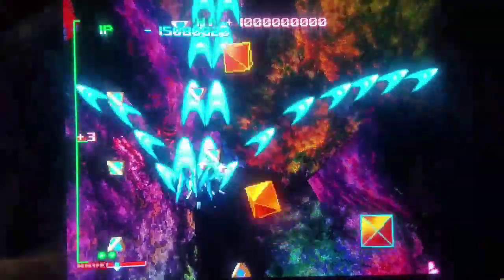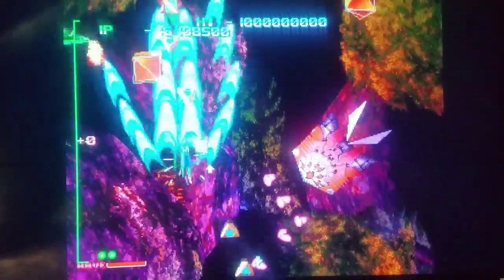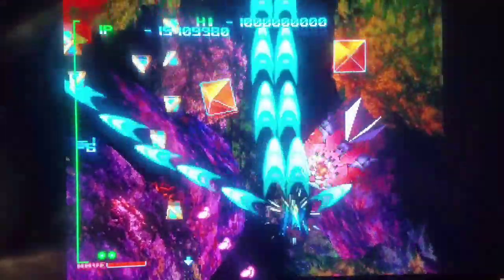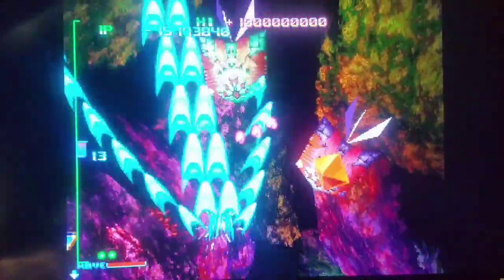Let's get a few enemies on screen and try doing another chain combo meter here. Get a few more enemies on screen. Okay. Come on, I want a few enemies on the screen at once here. Come on. We don't need Jeff Goldblum to fly here. We need a few more smaller enemies so I can do a nice chain reaction here.